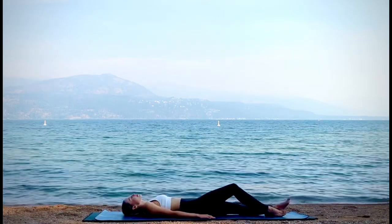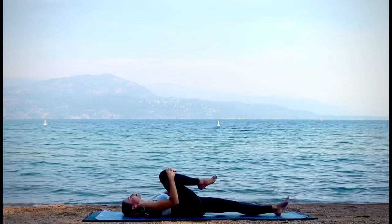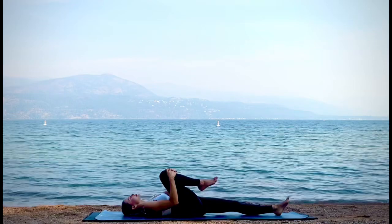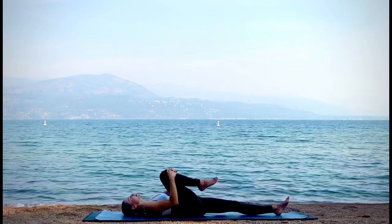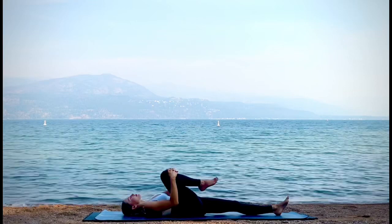Straighten the left leg, bend the right knee and hug it into the chest. Let's hold this pose, beginning with an inhale together. Exhale, keep breathing at your own pace.